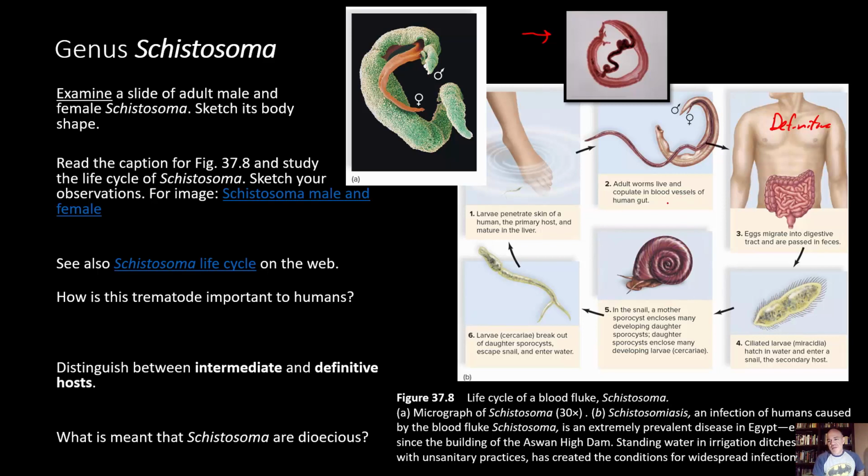So when they're making lots and lots of eggs, the eggs end up getting into the cavity of that organ, say the urinary bladder or the intestines, so that the eggs can be released with the feces or with urine. This can create some bleeding and other issues. And the fact that lots and lots of eggs are produced all the time causes a great deal of inflammation.